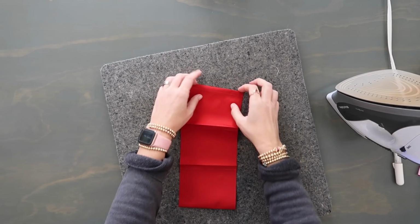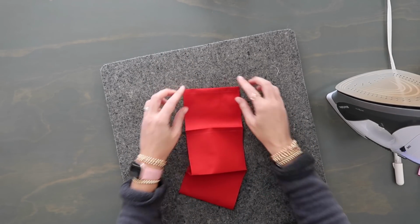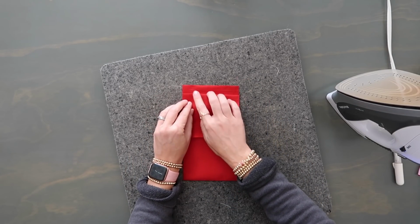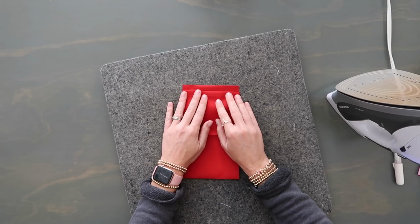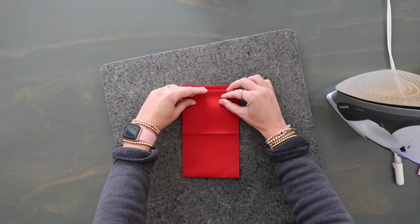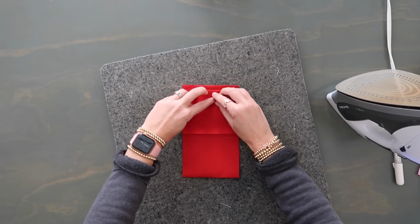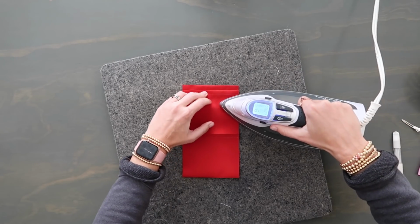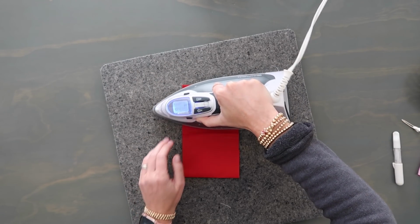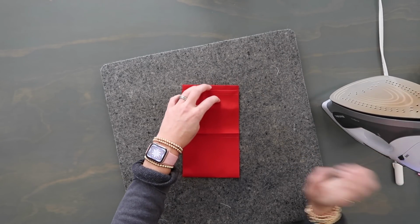Okay, so I have all my fold lines, so I'm just gonna leave the top one folded, and I'm gonna take the second fold line and bring it up to meet that chalk white line. It's hard to see now, but there's a chalk white line there, and that's a placement line. And so when I do that, I have like a little bump down here. I want that to become folded, so I'm just gonna put my iron right over it to flatten it out. There we go.